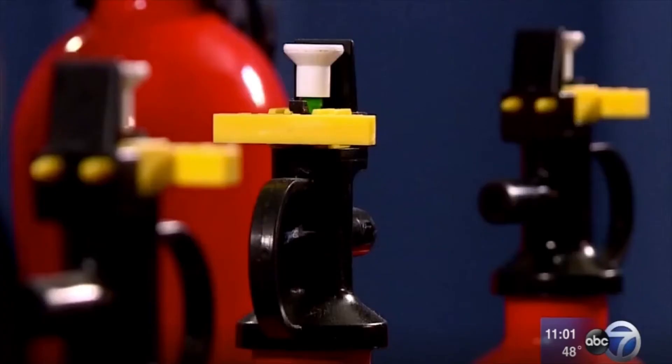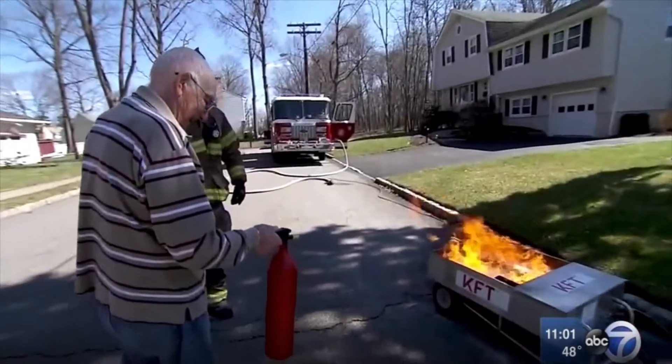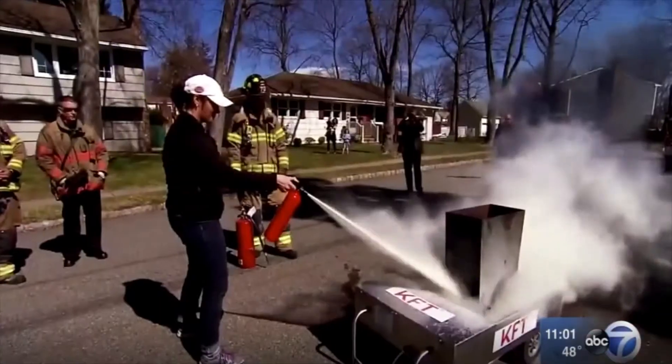Just recently, over 40 million extinguishers were recalled because of manufacturer defects — they will not work in the event of a fire. More than 40 million Kidde fire extinguishers with plastic handles, some on the market for decades, are being recalled because the mounting mechanism and handle are not allowing it to express the contents. According to the US Consumer Product Safety Commission, the malfunction led to one death in 2014 when emergency responders couldn't get the recalled Kidde extinguisher to work. The recall also cites 16 reports of injuries and 91 reports of property damage. So it's important to have your extinguishers inspected to ensure they are not recalled and that you have the proper type.